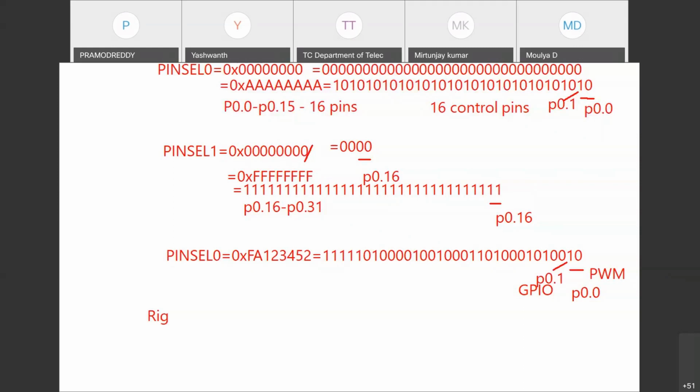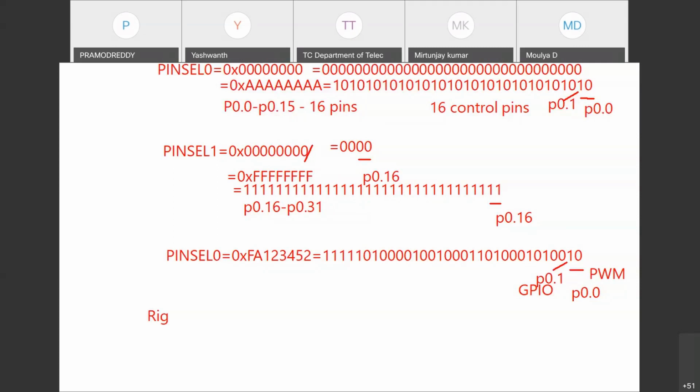All the pins are IO pins, input output pins. They are not only used for input output, they are also used for many other functionalities. One of the functionalities is GPIO, general purpose input output. If I use PINSEL and give 00, it means that pin is selected as a GPIO pin.